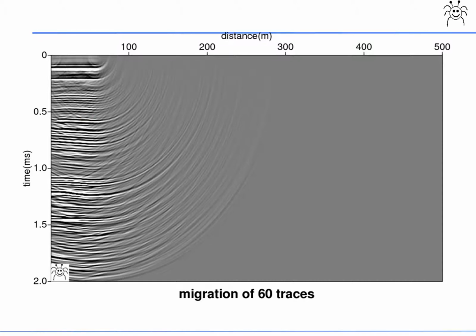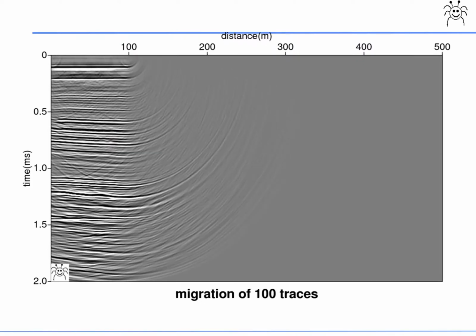So on the far left of the section, the impulse responses are not fully cancelled. So these ones are never fully cancelled because we need energy from out here to be able to cancel these. And that's the so-called migration aperture. So we're not perfectly migrated and we don't have maximum resolution at the edge of the section. So I'll just carry on.